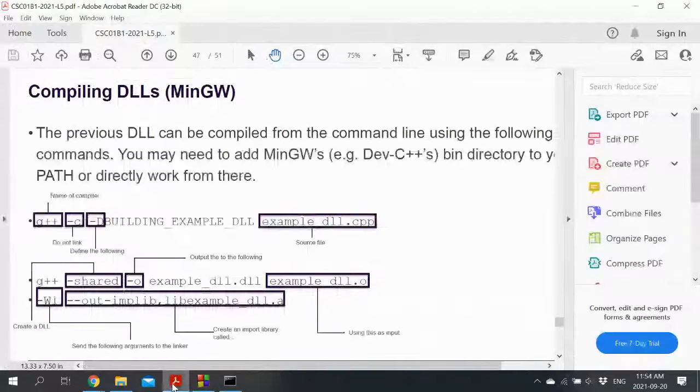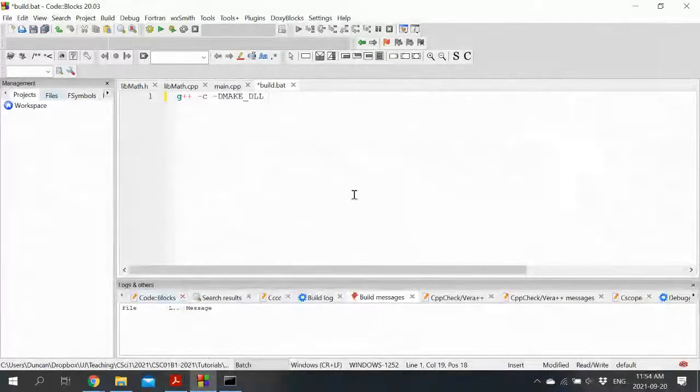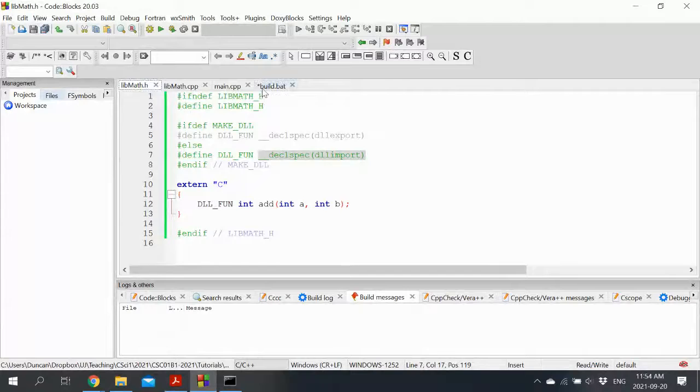All right, so that's what's going on so far. Then we just need to say what C++ file we're compiling. We're going to compile the libmath file. So that's going to run, and it's going to spit out a .o, not an executable, or a DLL even. But it is going to have exported the symbols because we sent through that flag that we defined.